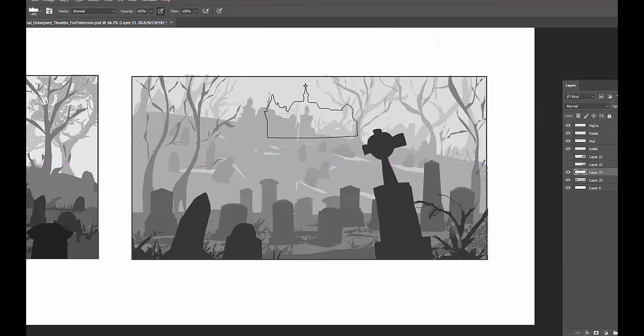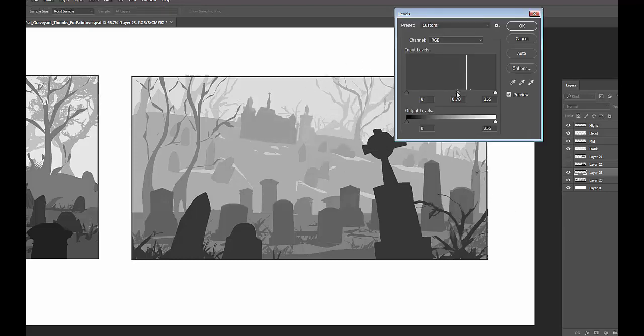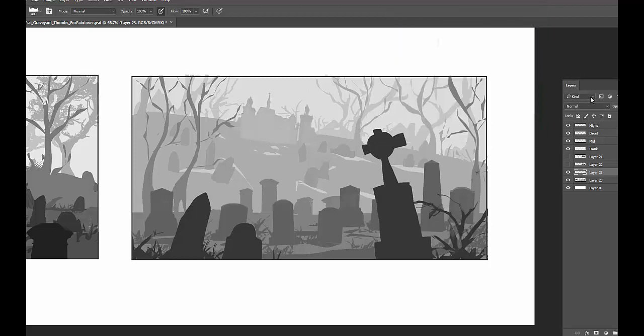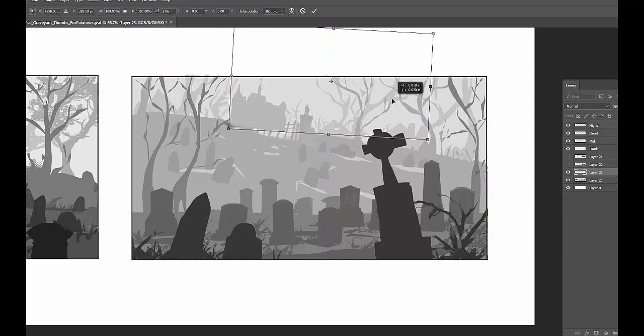Now, I don't have your layers, so that's a little bit of a pain in the butt. Which is okay, but I'm going to try to get around that really quick. I'm going to drop the value down a little bit lighter. And what I can do, let me see if this will work. If I'm planning to put the house about right here, let's say, and I rotate it in about there, okay? I'm going to see if this is going to work.